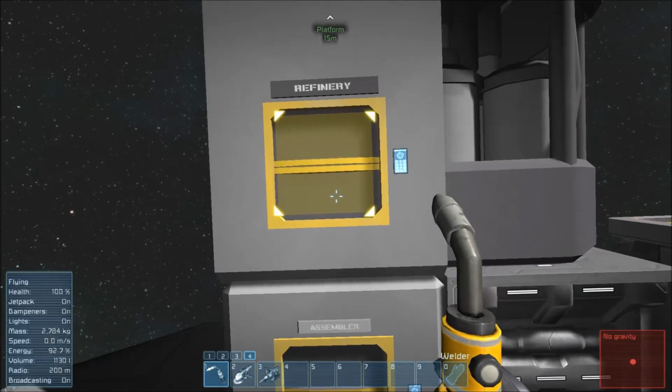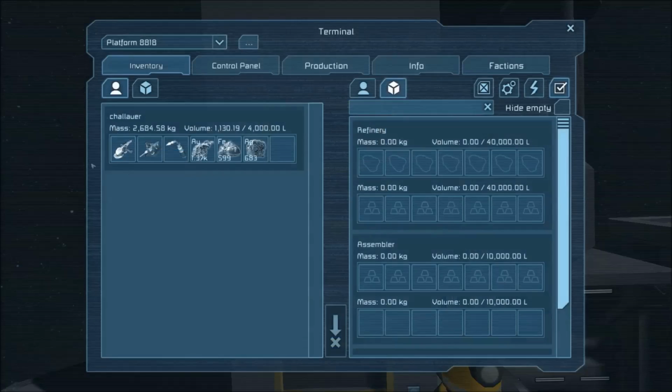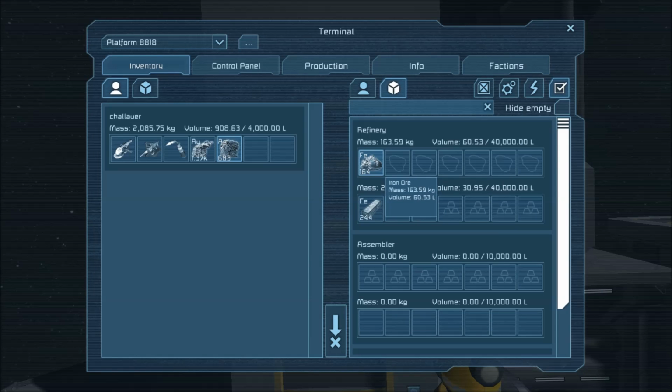So the refinery here is what we want to be most interested in for the moment. When I mine things, I get ore. Now I cannot use this ore. The ore must be refined over here in the refinery. So if I go ahead and put my iron in here, you see that it actually refines very quickly. I got 335 iron ingots out of that.